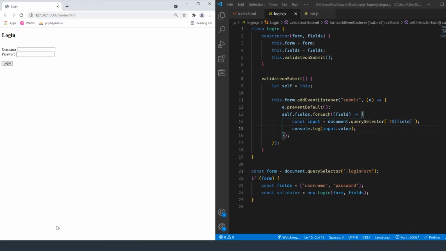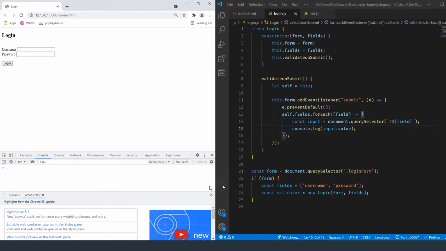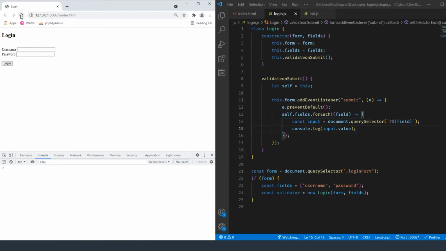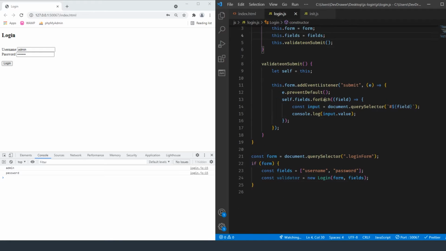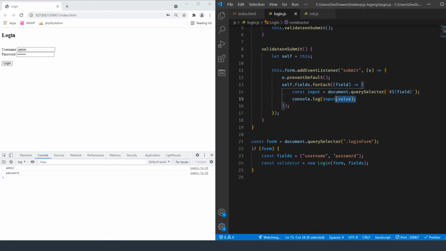So in this screen I'm going to do inspect, so open up the console, and if I put in admin password, click login, we have admin password. Okay, so our JavaScript is grabbing what we want it to based on this array that we're creating, so that's good. Alright, so now that we have that, we need to do some stuff with it.